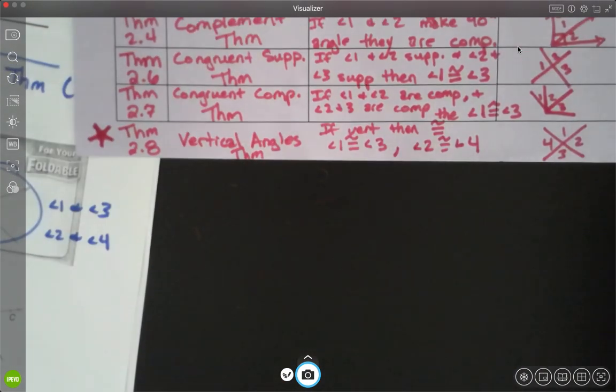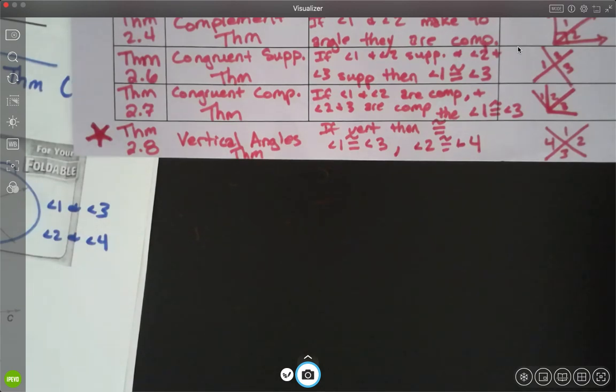Because we hadn't proved it yet. So what we just did was prove this theorem, right? And now it's a theorem that we can use for buddies. So put a star by him because we will use him a lot in a lot of other proofs, okay? I'm going to give you your homework assignment.